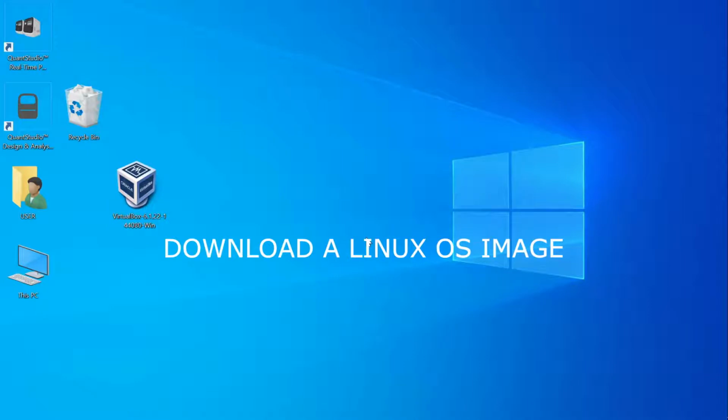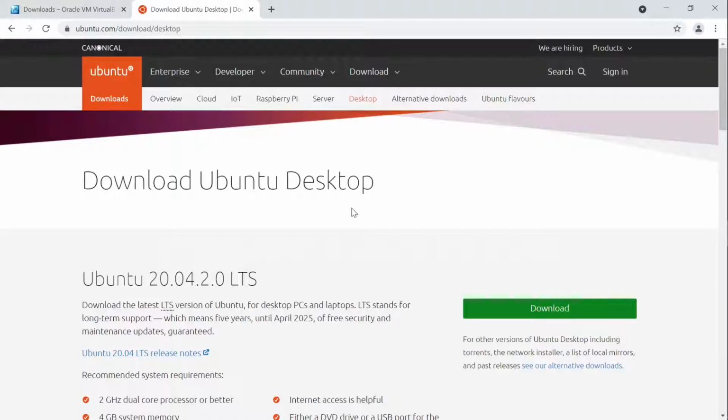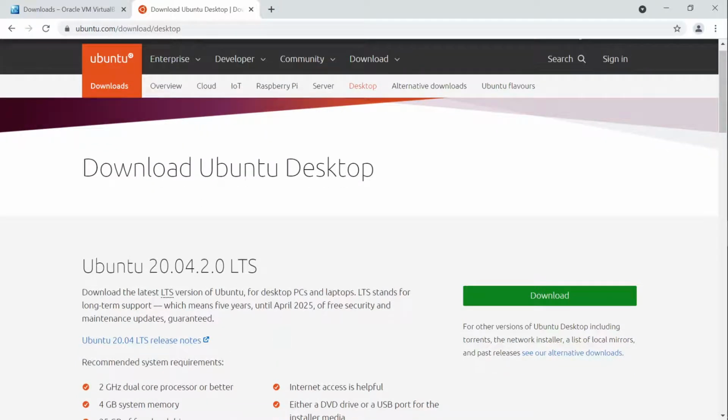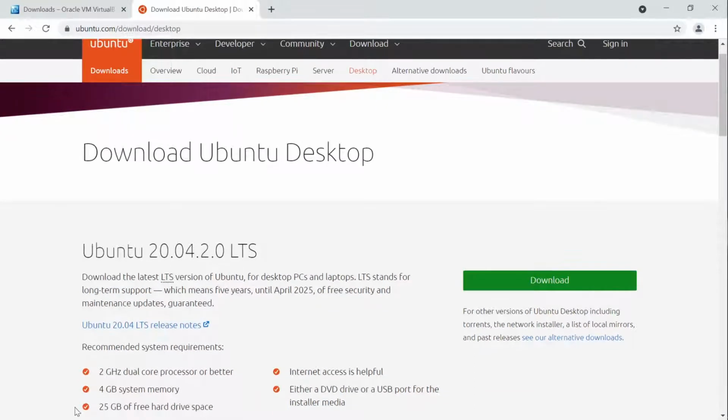Now let's go back and download the Ubuntu image. This is the download page for Ubuntu. As at the time of making this video, this was the latest version, so I will download that. Please make sure that when you are downloading, your PC satisfies this requirement here. Okay, please do that. Once you are done, you can download it using this download button.